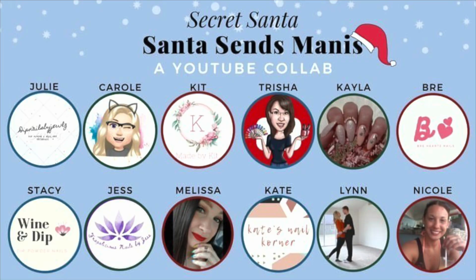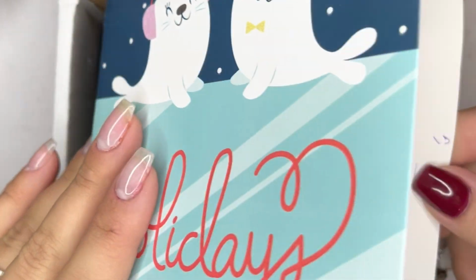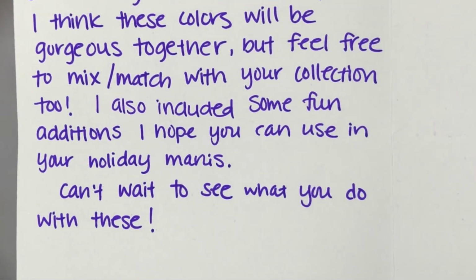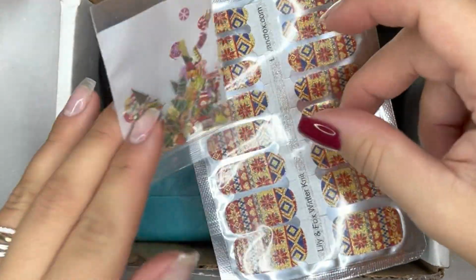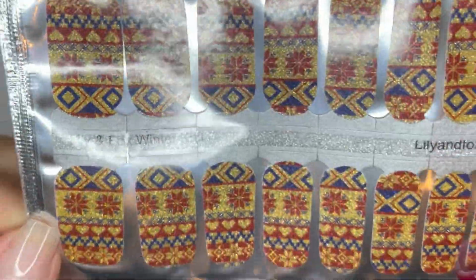Dip Nails by Jules invited the 12 of us to collaborate together for a Santa Sends Manis collab, and we used elfster.com to pick our person to send our stuff to, our dip powder and nail art. My package arrived and it was from Kit. If you are not familiar, check out Made by Kit on Instagram and YouTube.